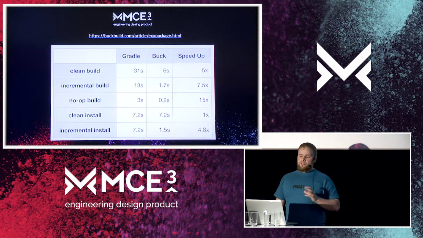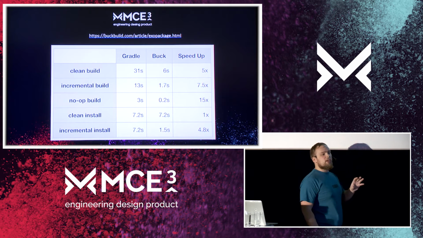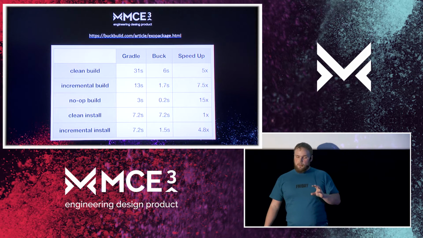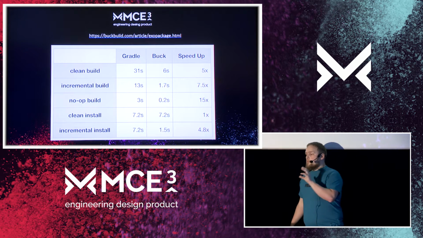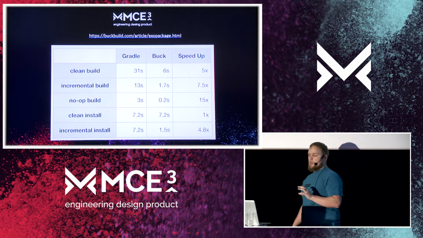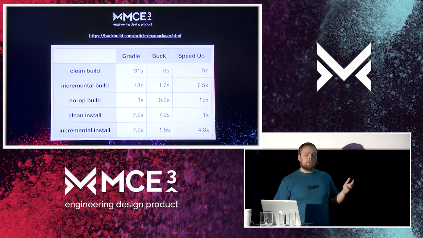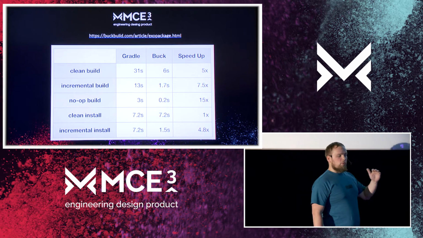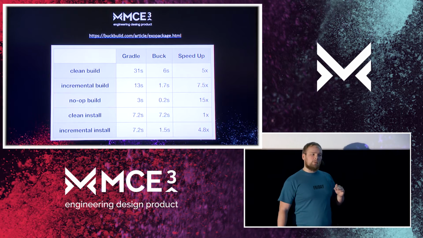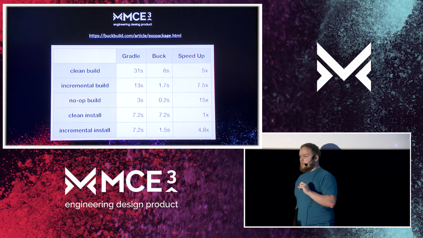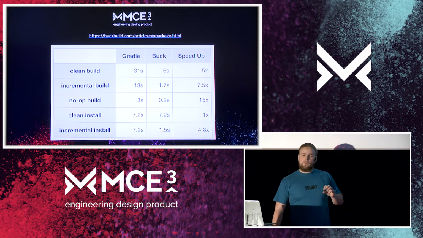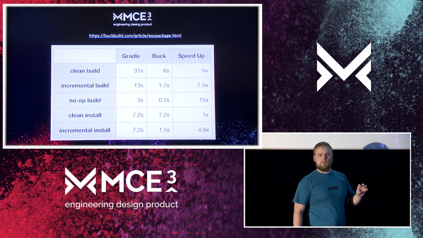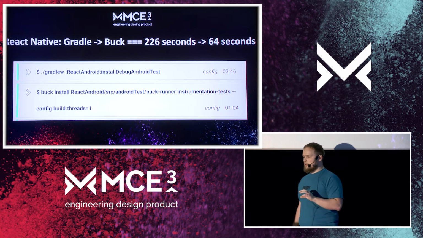So there is an open source Android application. It's been designed for Gradle. It was optimized for Gradle. And people at the Buck team, opinionated, but still, built it with Buck and made simple optimizations to work with Buck. And here you see that at different build steps, you have different changes. Sometimes it doesn't look like too much, but for a developer, 13 seconds versus 2 seconds is a very big difference. You don't lose your attention.